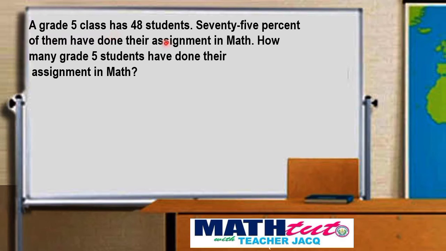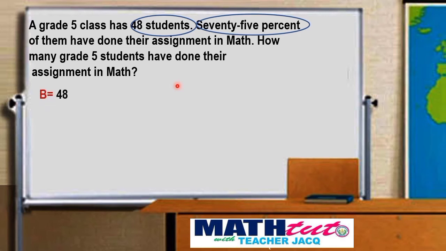A grade 5 class has 48 students. 75% of them have done their assignment in math. How many grade 5 students have done their assignment in math? So, in Tagalog, the grade 5 class has 48 students. Of those 48 students, 75% did their assignment in math. So, the question is, how many of the grade 5 students did their assignment in math? So, let's look at our givens. We have 48 students and 75%.